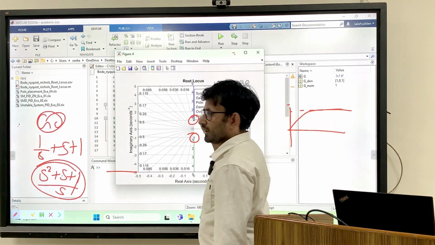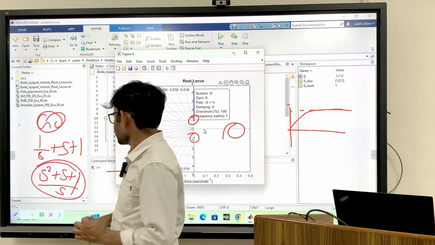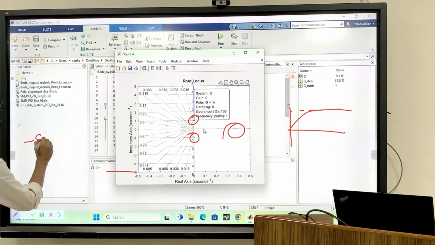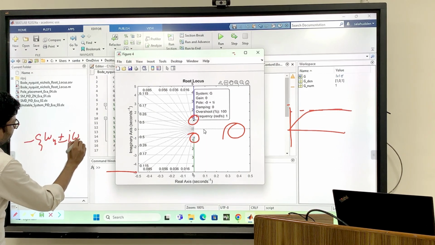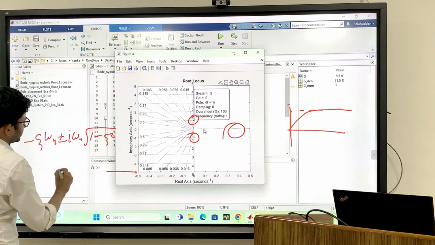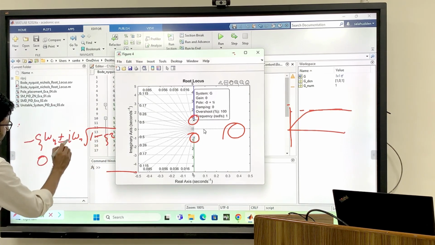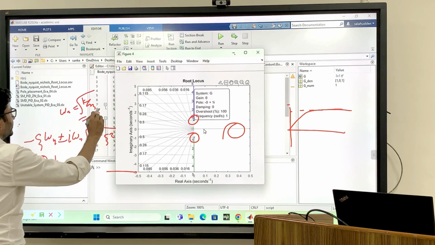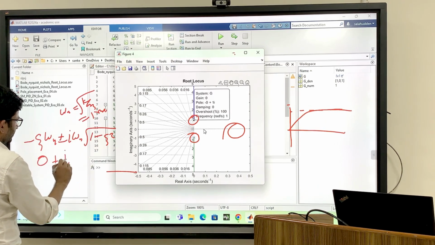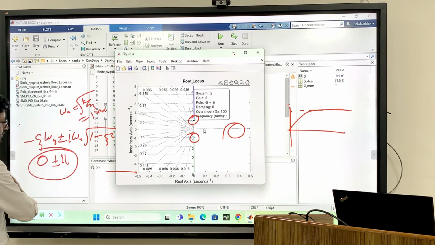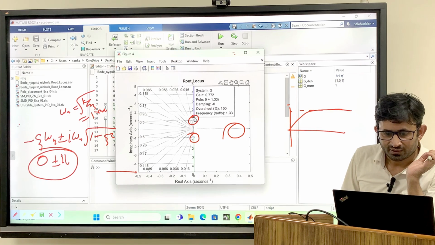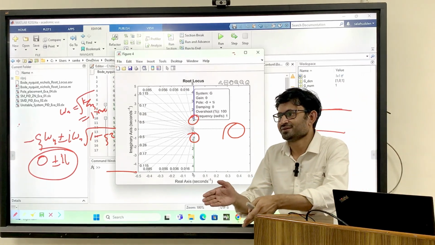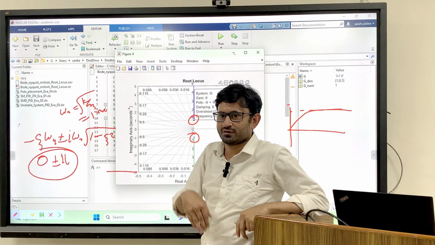Real part 0 and imaginary part 1, because when you write the root, you will write the root like this, right? Minus zeta omega n plus minus i omega n under root 1 minus zeta square. So we will put zeta equal to 0, so we will get 0, and here omega n is under root k by m. So k is 1, m is 1, so you will get 1 radian per second here, okay. So you will get 1 i, and you can see you are not able to control by taking feedback, and overshoot is 100%. You keep oscillating, neither diverging nor converging, right?